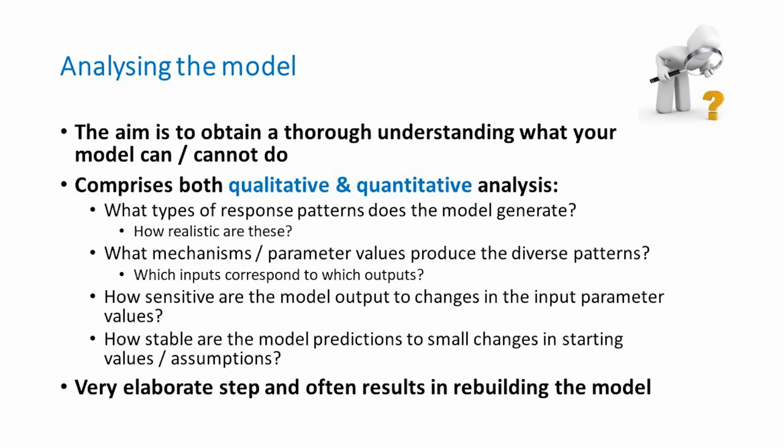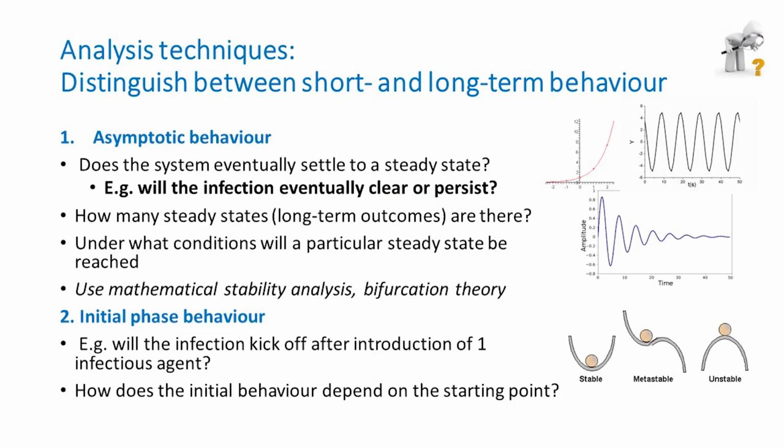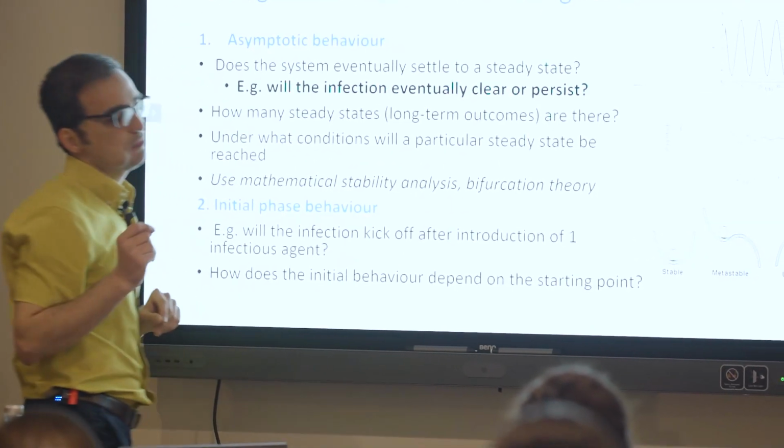So there are techniques that you can apply to understand what is happening with your model. This is going to be a little bit technical, but I will try to simplify it. The first thing you want to look at, if you are dealing with a mechanistic model, is asymptotic behavior. So you want to look at your model and see what happens at infinity. For example, if you are looking at infection, you want to see what's happening after, say, 10 years. If after 10 years you have 5% of the population who will always be infected, then your model has a steady state. And your asymptotic analysis tells you that at infinity, which is here at 10 years, you will always have 5% of the population infected.